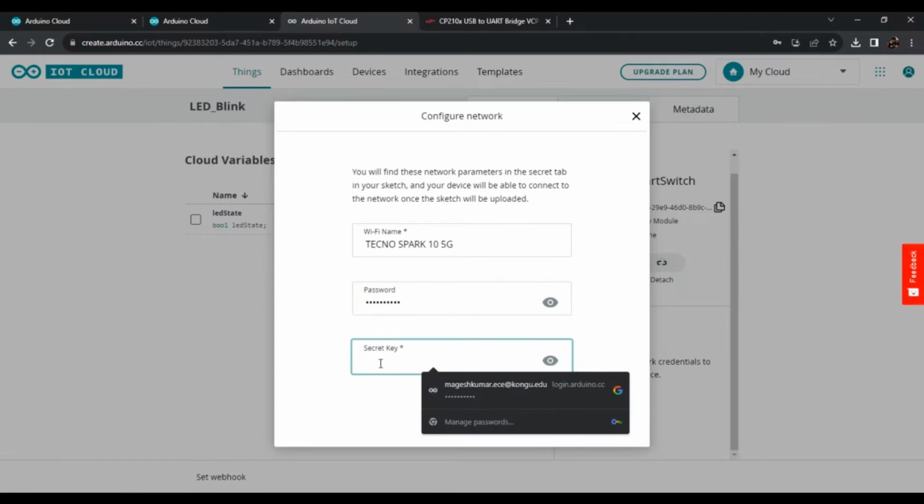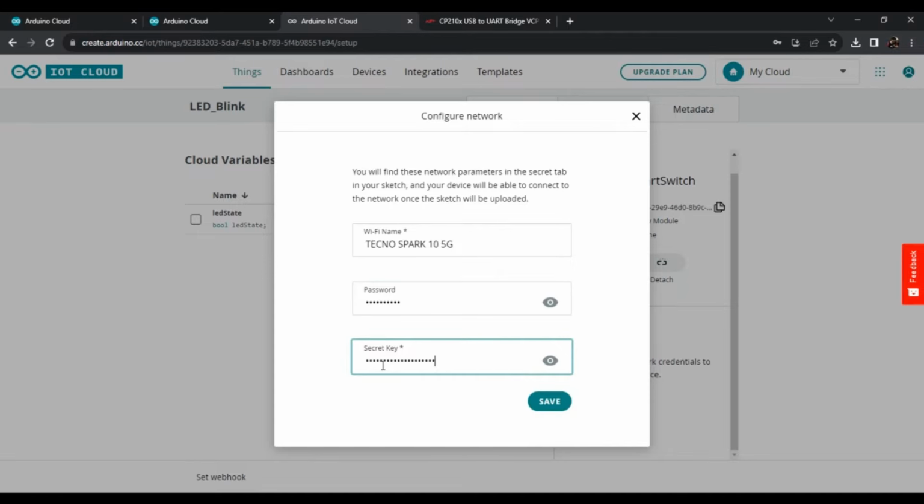And here is the place where you have to paste that secret key which you have copied.